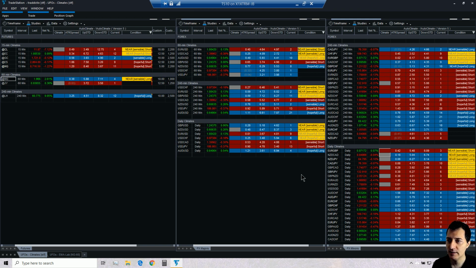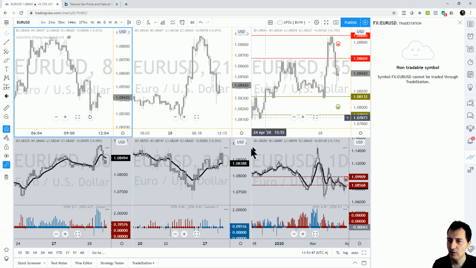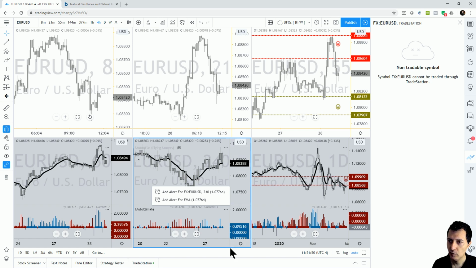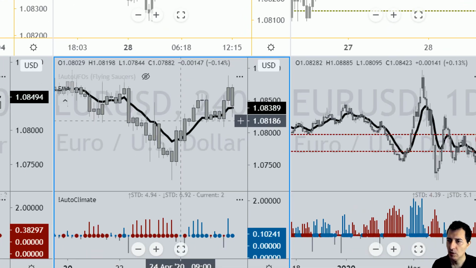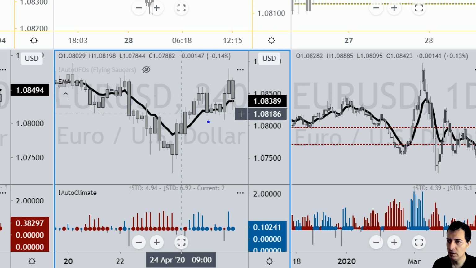Okay, so let's go take a look. Even though it's going to be a different climate on the 4-hour time frame, it's an up climate, so we may end up trading in the opposite direction. Okay, let's see what we've got. Let's begin with the climate. Climate for the euro on the 240-minute time frame. The climate is up. Thick dot, blue color, 2 out of 5.